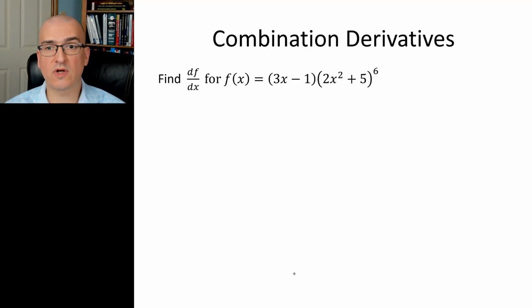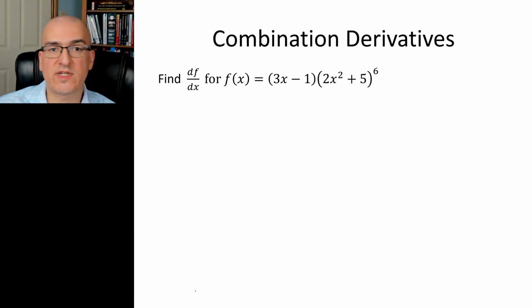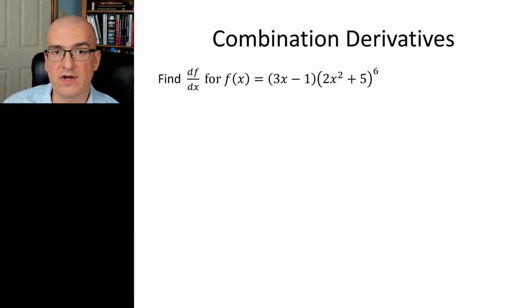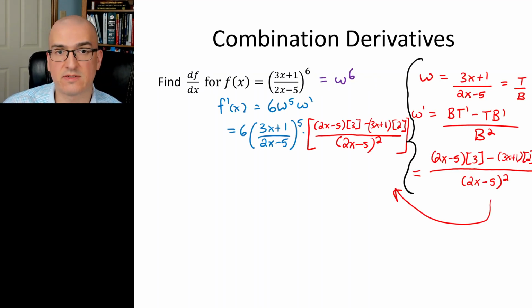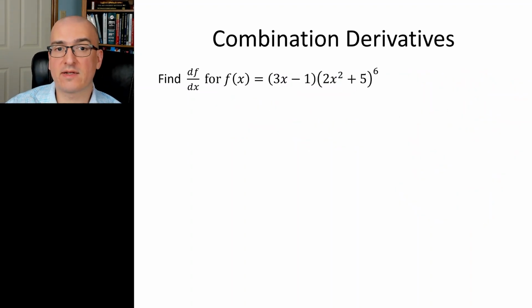This next one is also a combination. This is kind of the initial struggle when you're doing derivatives: figuring out what type of template to use for the function. Like, what type of derivative is this? And the easiest type to miss, I think: quotients are kind of obvious. You see the fraction, you think quotient rule. Chain, you see a function to a power, kind of easy to see. Product tends to be the one that most students have the highest risk of missing.